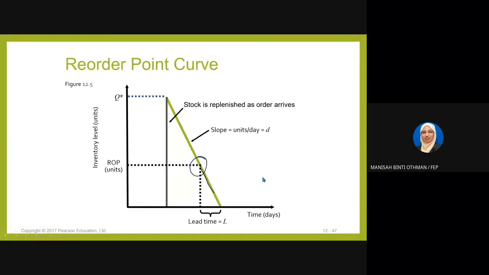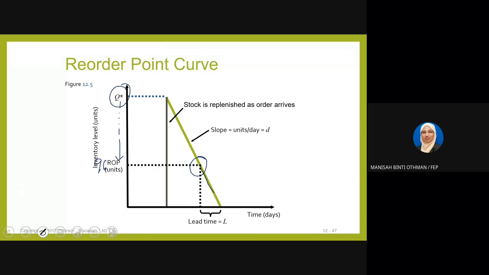So in this diagram, you don't know what the EOQ, the Q, is here, because you haven't calculated the Q. If you don't want to have a safety stock, then you just reorder at 96 units. When you order, you use stock until 96, then at the point 96 you should send the reorder. How many should you order? Based on the number of Q you already calculated. You should reorder at that point, based on that Q. But at 96, then you order.